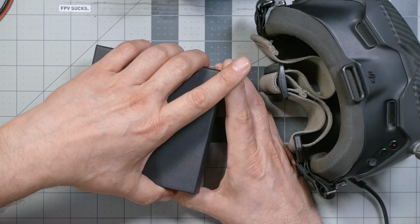Hey, it's Joshua from the future. It's HonsVR. They make corrective lenses for VR goggles, and now they're branching out into FPV. VR, that's probably how you say it. They reached out to me and offered to send these to me in exchange for this review.